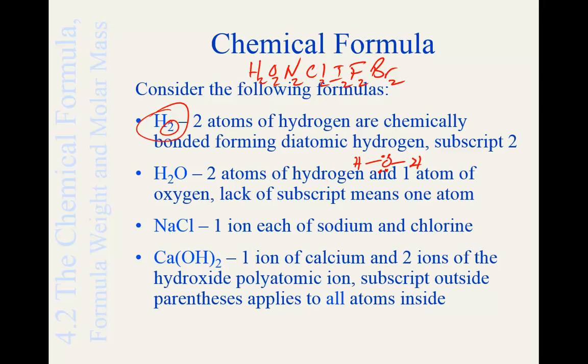All right, sodium chloride, a little different. It is an ionic compound. And so what's really present in that sodium chloride is a sodium ion and a chloride ion. And the thing about ionic compounds, these are formula units. This is a chemical formula, but it would also be the formula unit. It is the simplest whole number ratio of one ion to another.